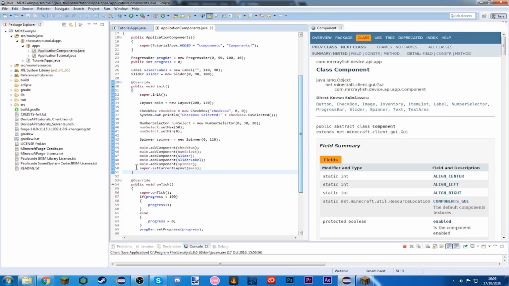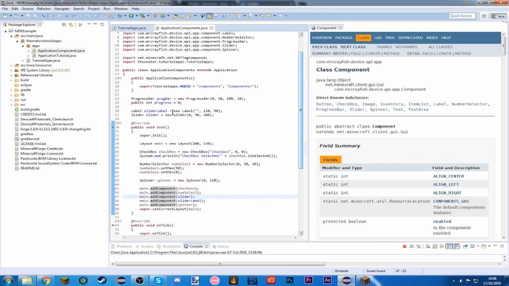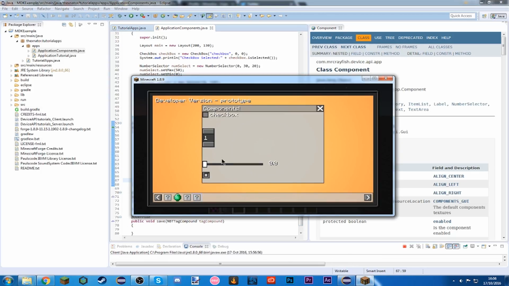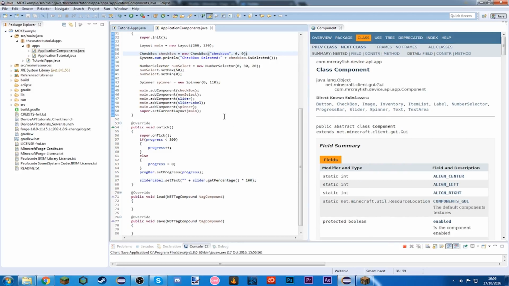Okay, so a few little changes need to be made in the code. I've moved the slider label and the slider to being created up here, because I need to be able to access them from down here, because the labels don't automatically update, so I have to set the text every tick. I also times it by 100 because it does it as decimal otherwise. So what we get here is this. You can cast that to an integer as well, if you don't want it to have all the decimals afterwards. So you can just at the start here go int like that, and that will give it to you as an integer.